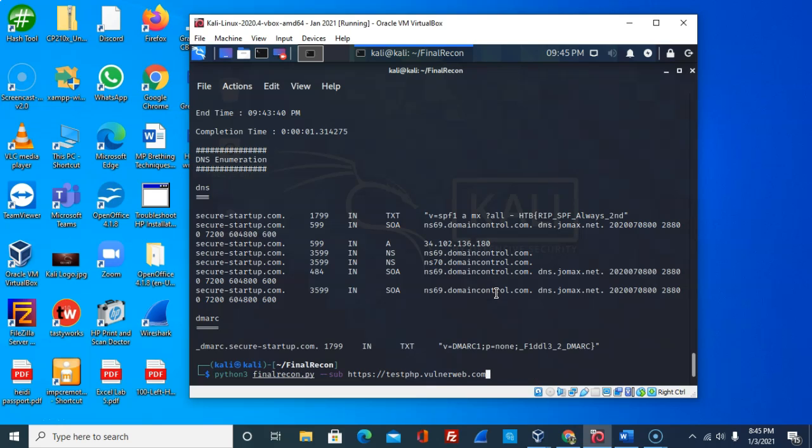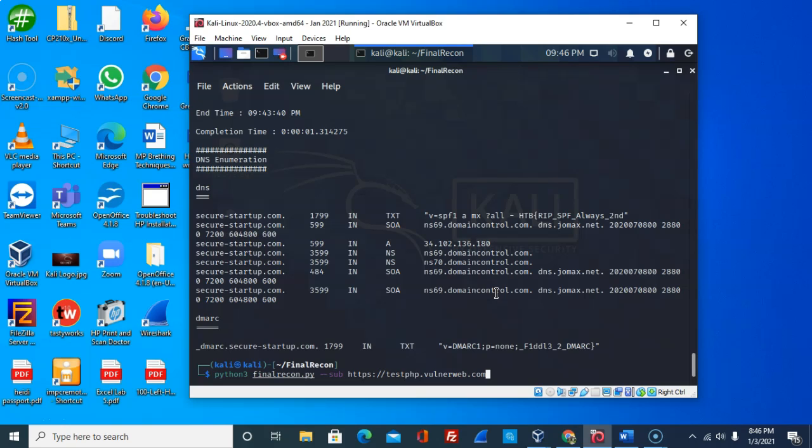No, oops. Sub HTTP test. No, let's change the website. Okay, I'm gonna change this to testphp.vulnweb.com. Yes, this is true.